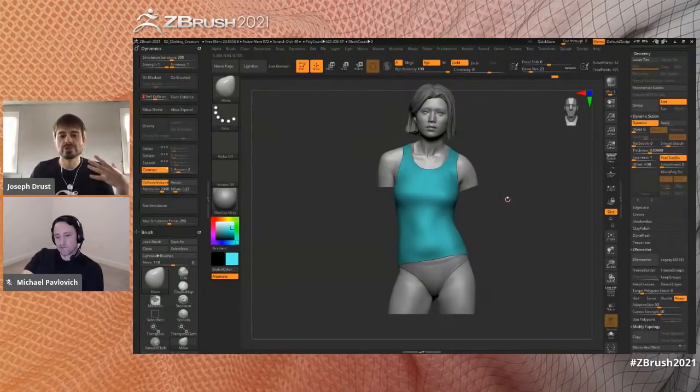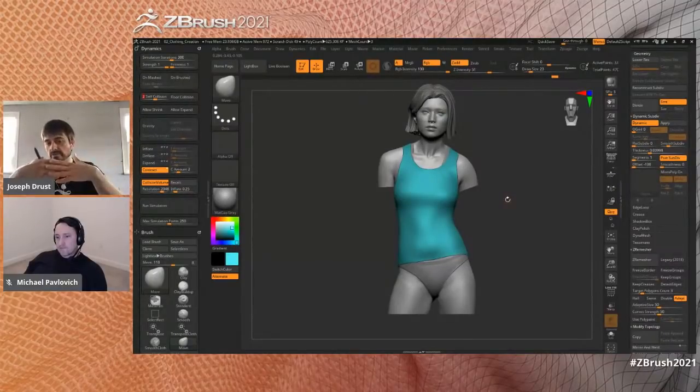Now the self-collision, when you're dealing with wrinkles, if you don't have this turned on and you try to do some wrinkled stuff on things, those wrinkles could collide with each other. And it's not going to give you those nice folds that you're looking for because it's just going to go through the mesh. So you want to make sure you have some self-collision on your models when you're doing any cloth stuff.